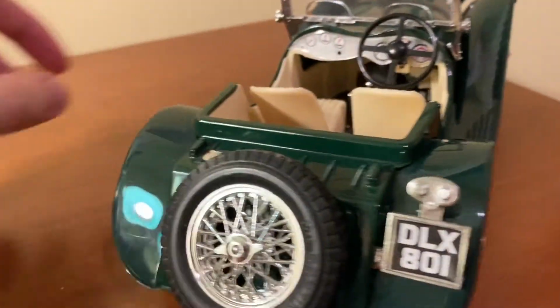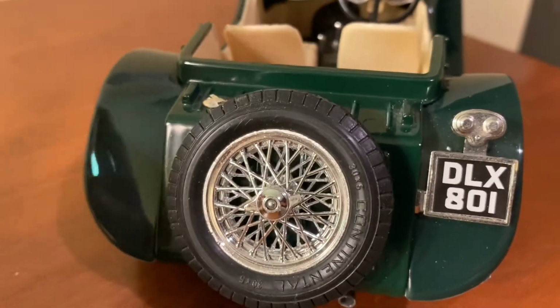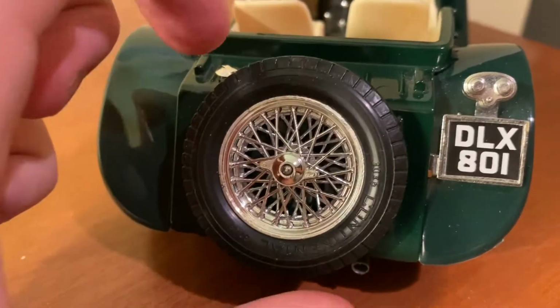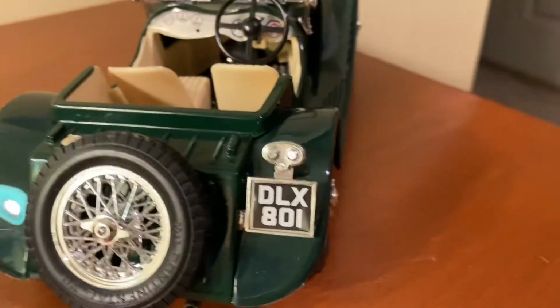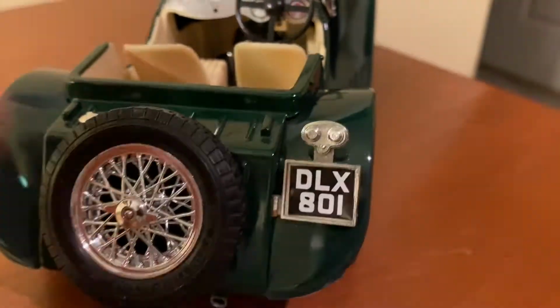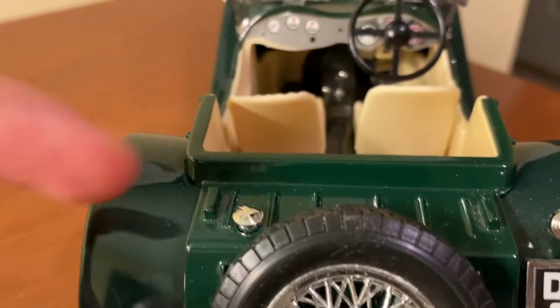You do have a full-size spare tire back here. You can kind of get a better look at the detailing of these wheels. It does spin a little bit. I don't think it comes off. It might be able to unscrew and come off. You get that license plate back here. That's a whole separate piece. You do have a gas cap here too.